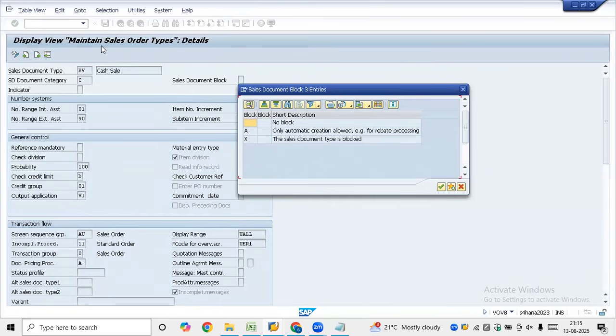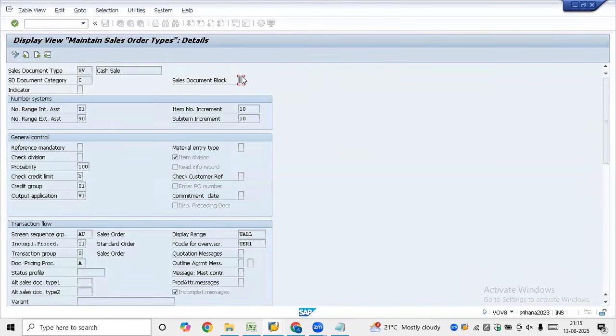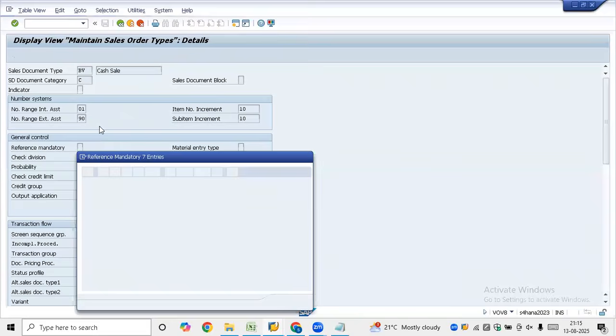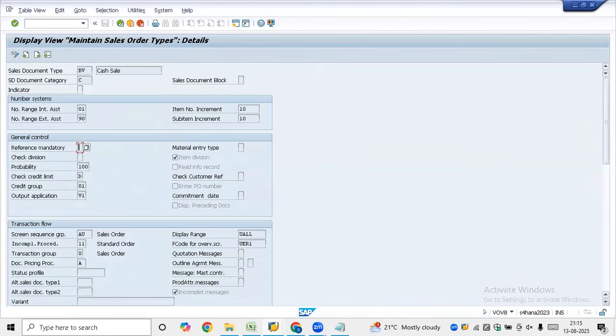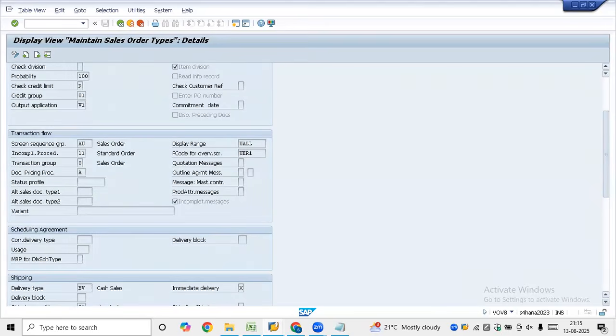Okay, this is very important, then you will get confidence. No block, only automatic creation allowed, sales document is blocked. Why I'm repeating, just to make it familiar. Number assignments, reference mandatory. If you want to have any reference, you give that. Okay, with reference to inquiry you want to create, with reference to quotation you want to create, or no reference required. These fields, you check all those things. Now I'll directly jump here.